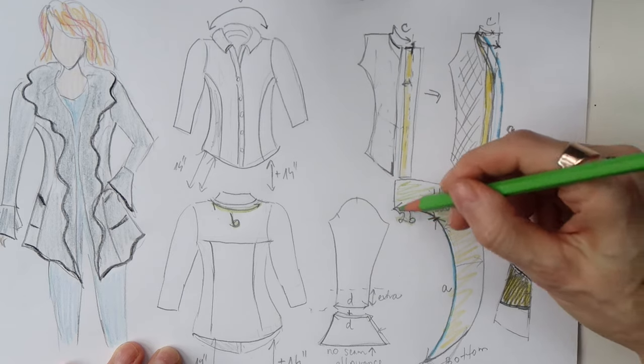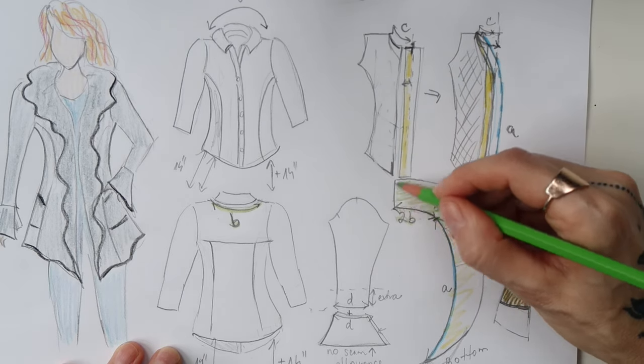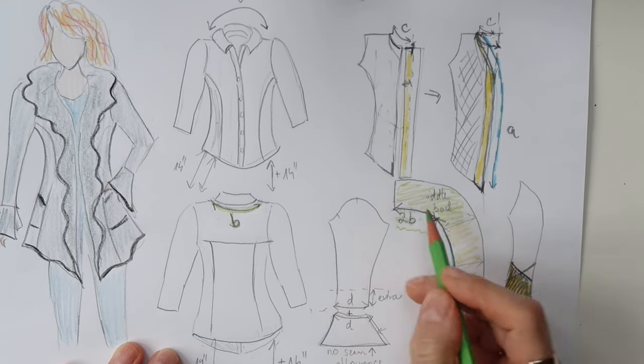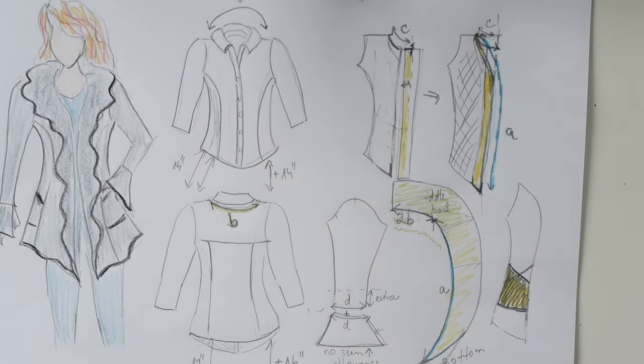And yeah, I made 2 of these pieces. I have sewn them in the middle together. And then I ruffled this part. And that's what made the collar so special.